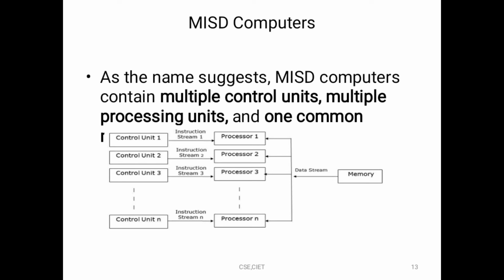From this diagram we can see that multiple control units are there, and from the multiple processors a number of instructions will be shared, and from that only a single memory is there. Here each processor has its own control unit and they share a common memory unit. All the processors get instructions individually from their own control unit, and they operate on a single stream of data as per the instructions they have received from their respective control units. The processors operate simultaneously.